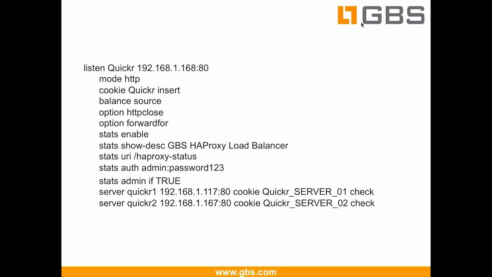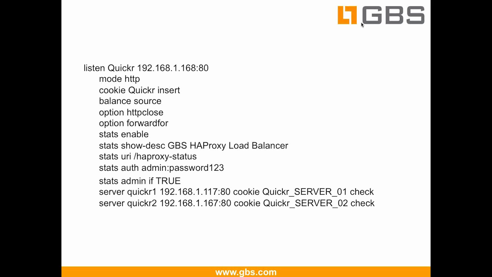One of the things that you'll notice when we set this up to run as an HTTP front end, we're doing a cookie insert. We titled the cookie quicker. Down at the bottom 2 lines there, you can see we've got server quicker 1 and 2. Both the backend servers are listening on port 80, and you can see that it's got the cookie and it's doing a quicker_server_01.